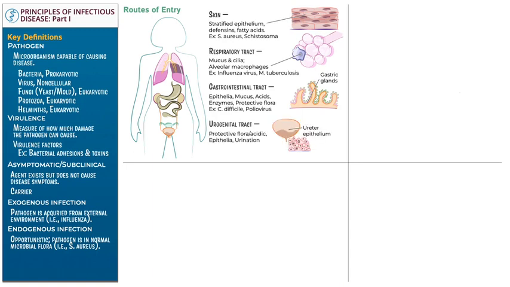The vagina is protected by microbes that maintain an acidic pH. However, when these microbes are eradicated by antibiotics, the yeast Candida albicans can flourish. The urinary tracts of both males and females are protected by thick layers of epithelia, as we can see in the histology sample. Furthermore, urination flushes microbes from the urethra.